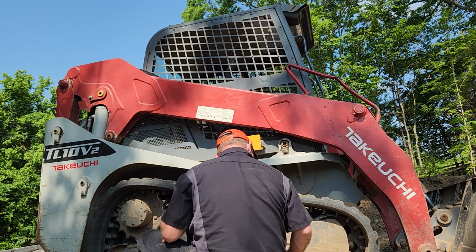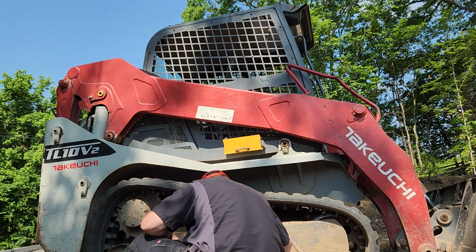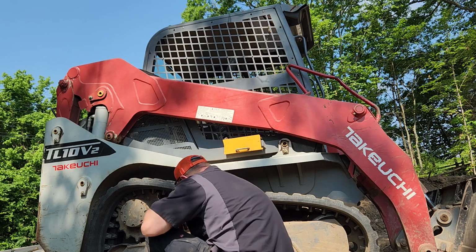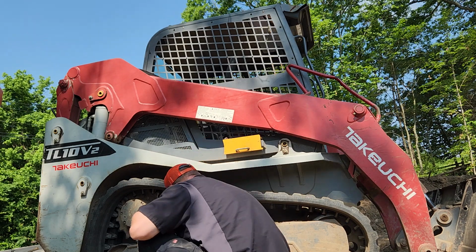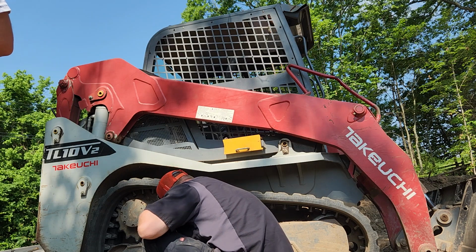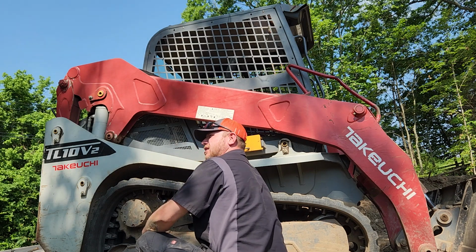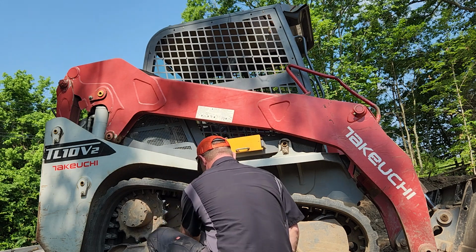Now, my master, Audie, has always taught me, and I learned this in school because I went to college for this as well, you want to watch your bottom here. You're not worried about it until you start seeing it come up. When it starts to come up, you want about a half inch to an inch before it starts to touch your rollers. And then you start checking your tension. Make sure it's good and taut before you continue on.